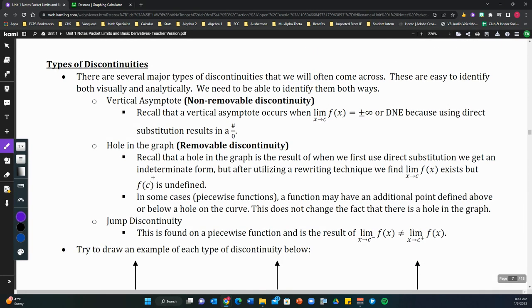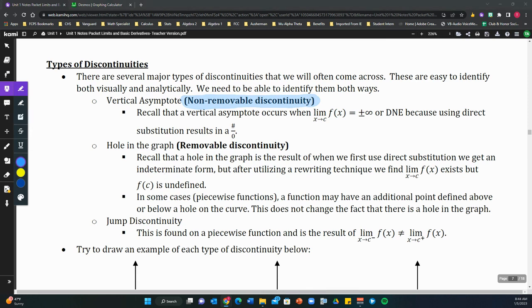So there's all kinds of craziness that can happen with these graphs, but three major types of discontinuities, some of which we've already talked about, but now we're going to do it in a little bit more formal way. So the first of those is a vertical asymptote, or the more technical name for that is a non-removable discontinuity. We refer to it as a non-removable discontinuity because in the equation, there is no way to remove the restriction on x that produces the vertical asymptote. So because of that, that's where the name comes from. So we end up with a vertical asymptote actually showing up on that graph.